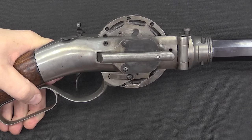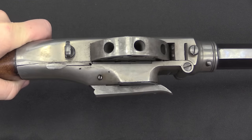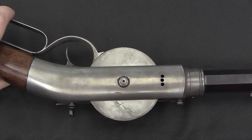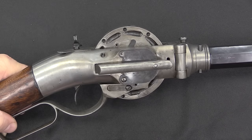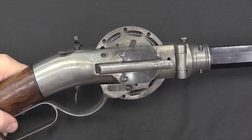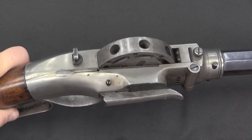This was a daunting proposition. Regardless of how often these things actually chain fired, it was a possibility that people didn't like, and it certainly hurt the commercial feasibility of these guns. In fact, this was in some ways a competitor to Colt's 1855 revolving rifle. And Colt himself in his marketing kind of skewed facts a bit, and claimed that Porter — the developer of this gun — actually shot himself and killed himself with one of his own guns, which is not true. Porter lived just fine. After the basically commercial failure of these guns, he went back to making more traditional guns and had a reasonably successful career.